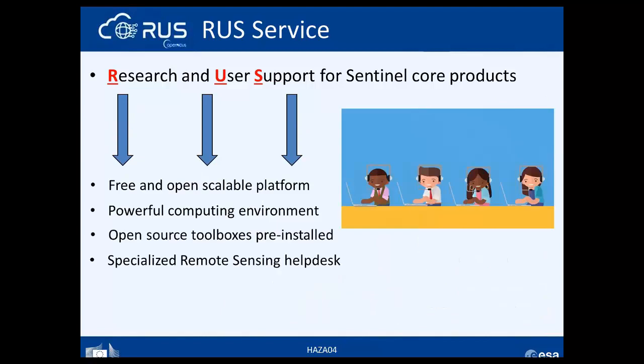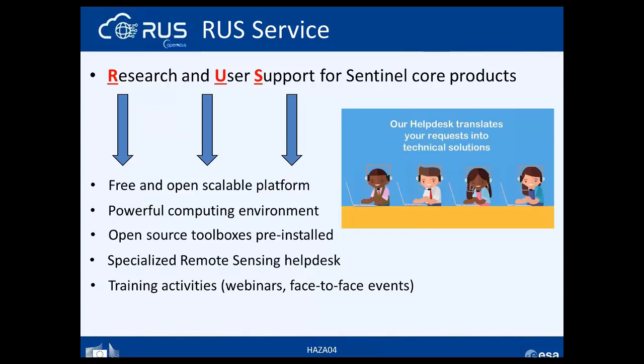And apart from that, we also offer a specialized remote sensing help desk that can answer any questions that you might have regarding the processing of remote sensing data and any technical questions regarding that. We also offer training activities such as this webinar, for example, and face-to-face events at various conferences or standalone. So our next event, for example, is the Urban Mapping Workshop in Bochum next week, but we have many others and you can always find them on the web page where you have registered also for this webinar. I will show it again later.